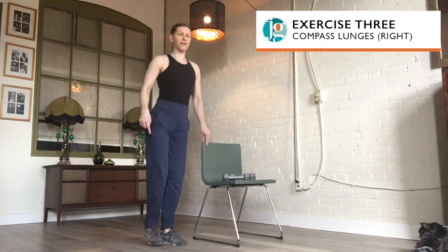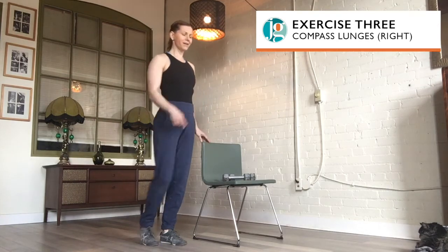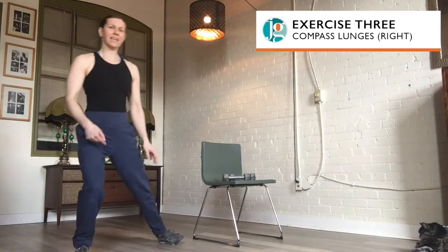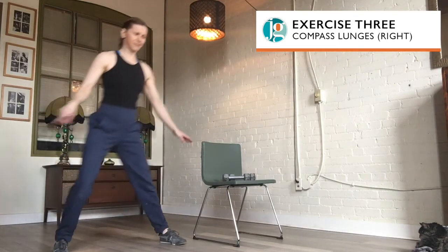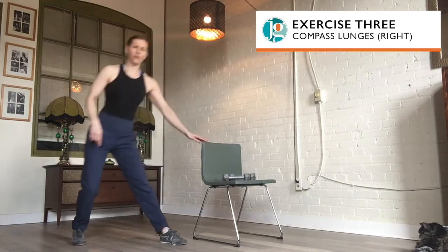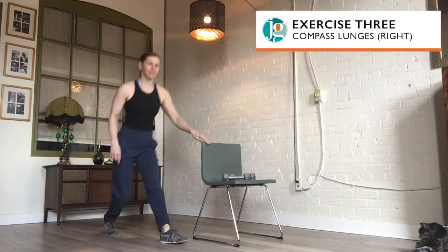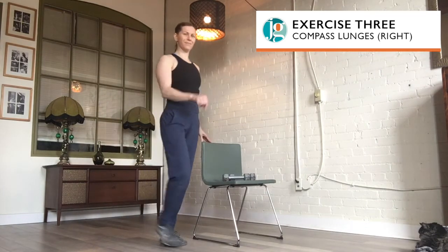And then if you're adding that challenge, you're taking that leg diagonal behind your body, starting again. So this inside leg is staying straight the entire time to the side. 45, straight back, and inside. Start at the beginning.